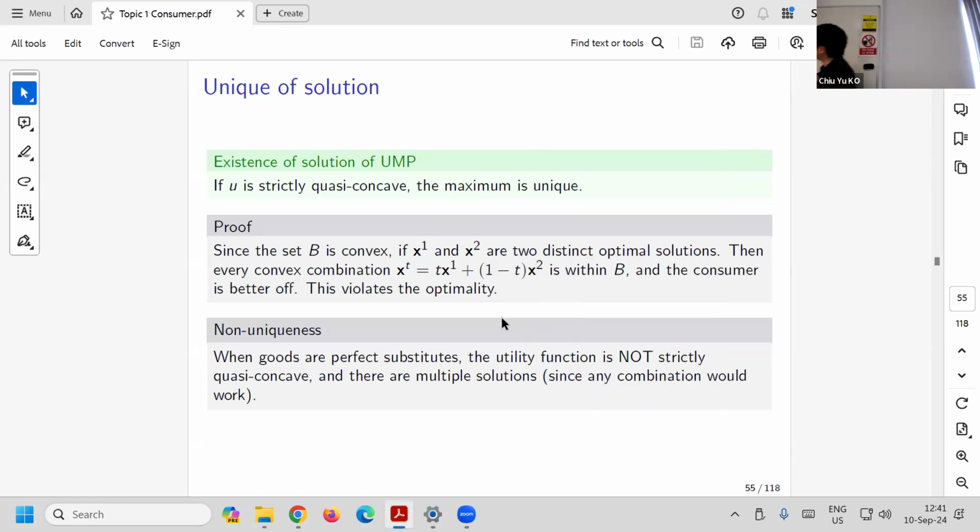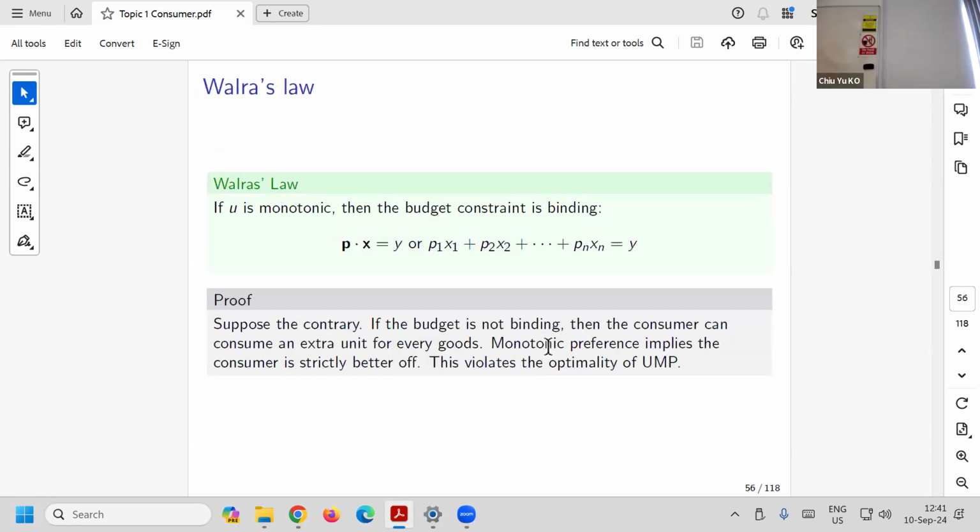The way of proof we often use in this consumer theory is proof by contradiction. Suppose there are two solutions and then you figure out the contradiction there. But I'm not going to talk about it because I guess very few of you are actually doing proofs anyway. So I just tell you how we do it. And same, if U is monotone, we'll use up the budget constraint. Suppose it's not, then you can always figure out some direction, northeast to be exact, that would make you higher utility without violating the budget constraint. That's why you always consume all of it; that's called Walras' law.